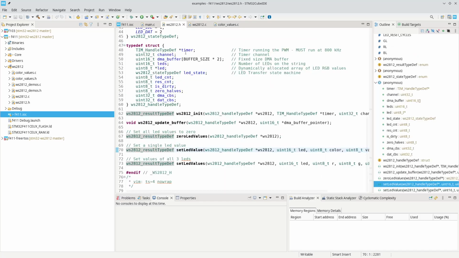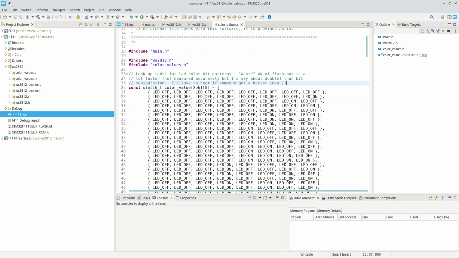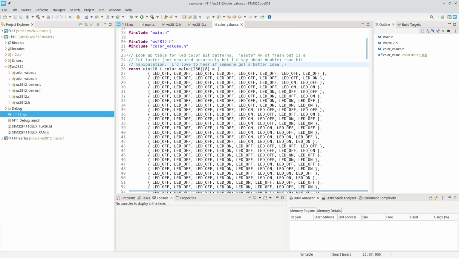If we go back to our header file, up in the beginning, we created this LED on, LED off, which is basically an 8-bit value. So in here, we create this color value table, and it is 256 8-bit values. So for each color value, we have 8 bits.